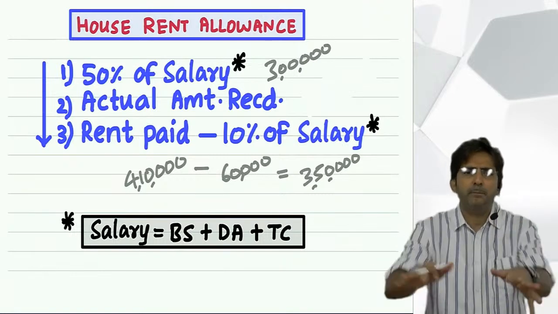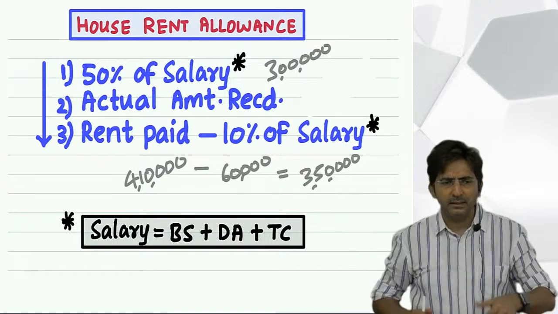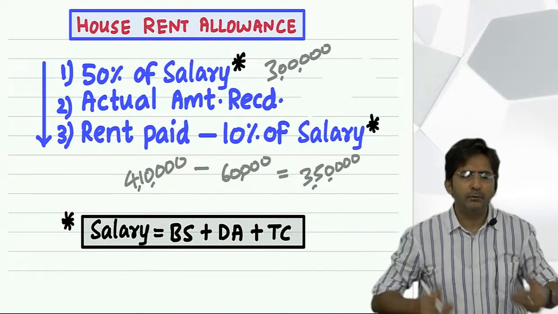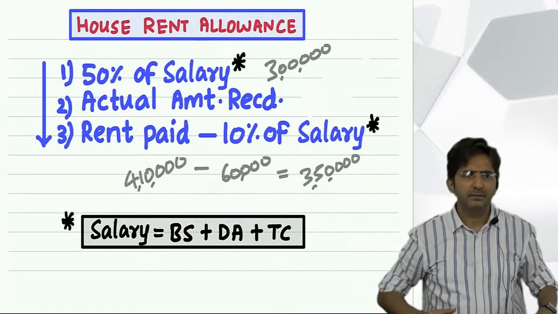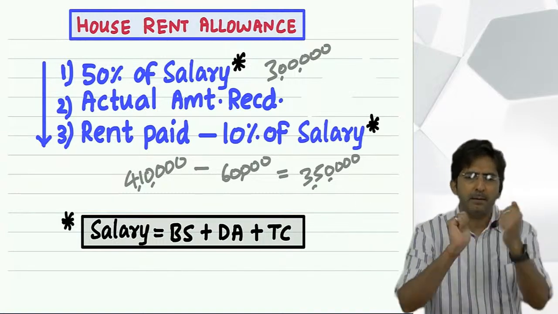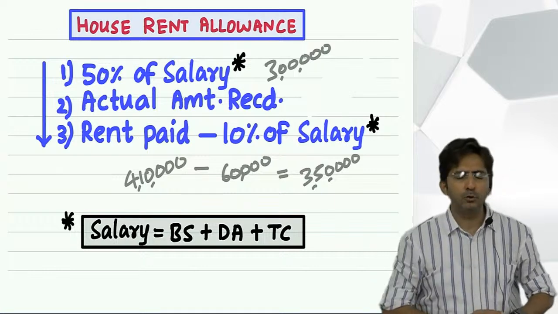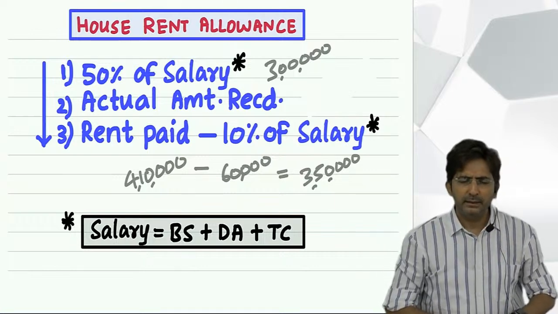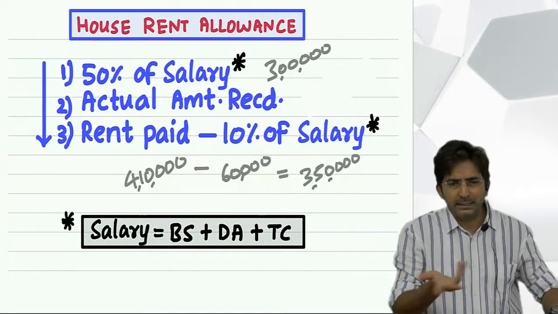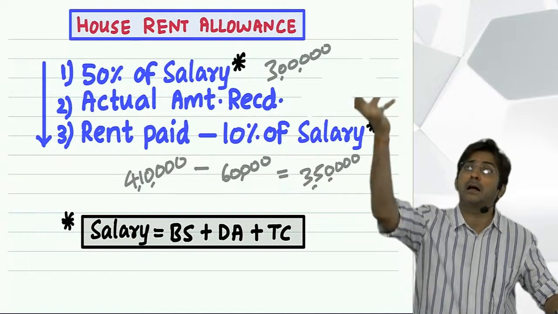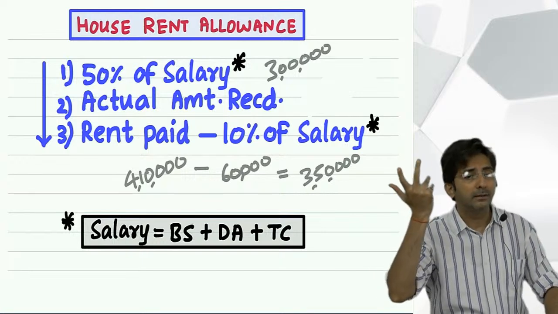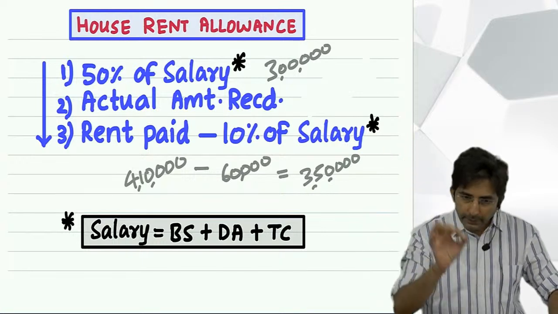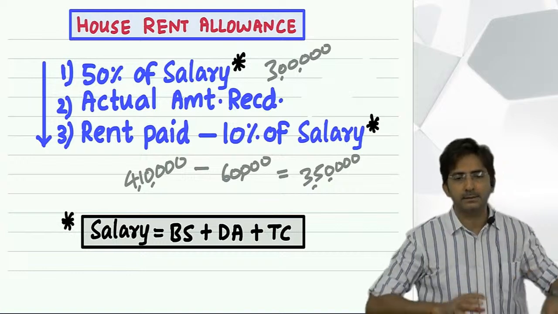Because see, every employee, whether you work in Reliance, Infosys, L&T, whichever company you work, every employee has to suffer inflation. And for inflation, every company will give you dearness allowance. You work anywhere. It is a fixed item. See, other things which I am teaching, today I taught you helper allowance. Rarely you will hear of it. Research allowance, rarely you will find. But dearness allowance, every employee gets.